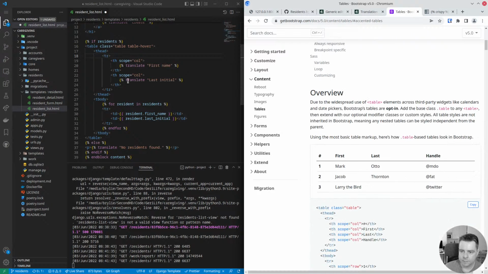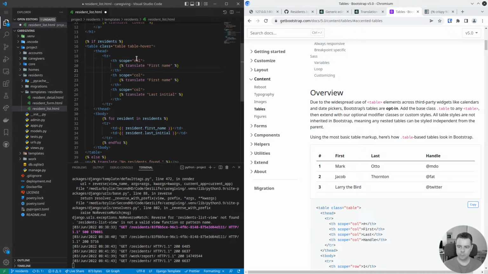Yeah, the heading gets scoped to the column, not the row. Heading view. And then later.